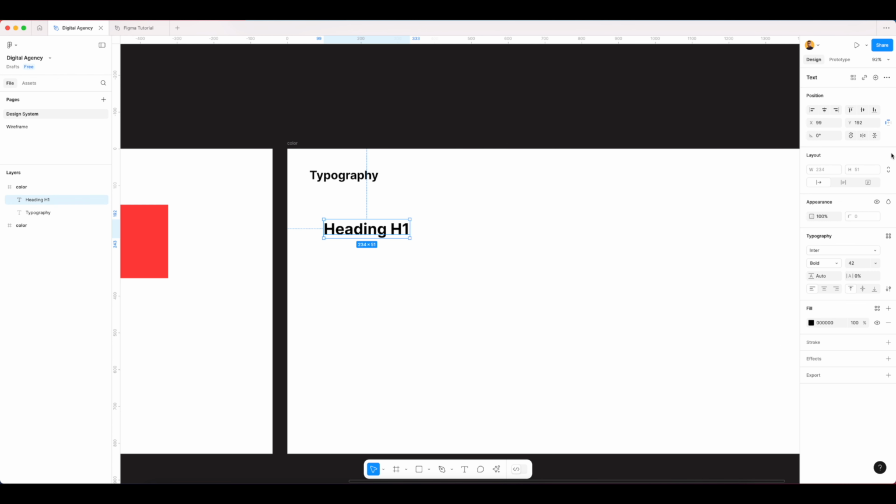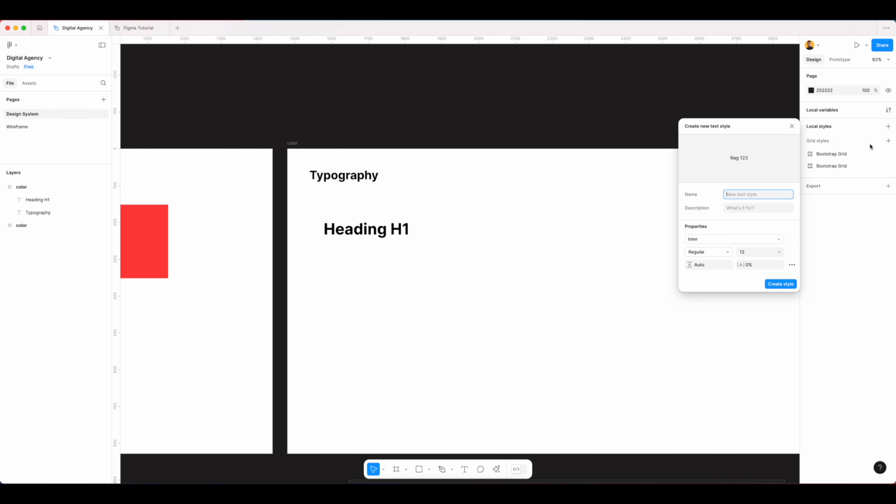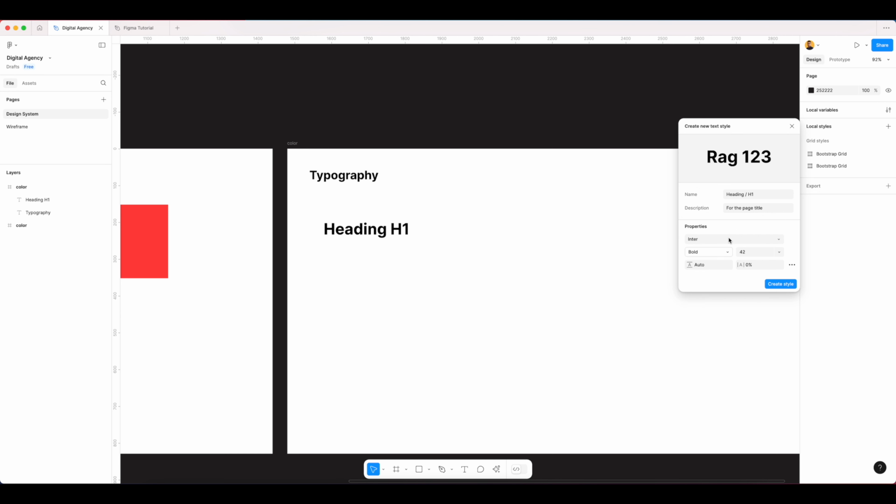Now I'm going to define a text style here. In this we just give the name heading H1 for the page title, and define 42, and we need bold and font size is 42.